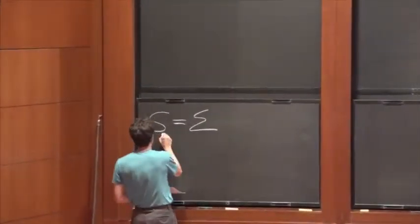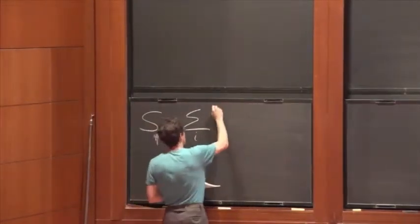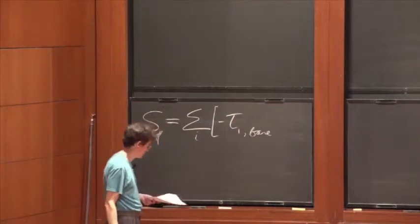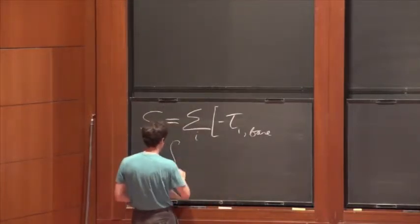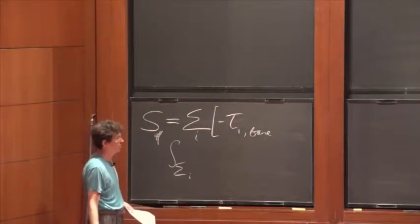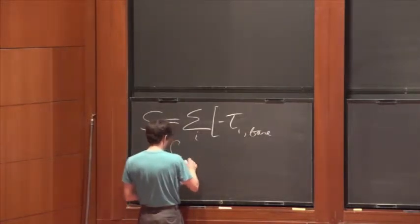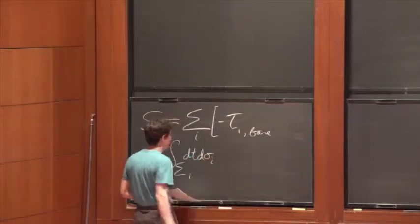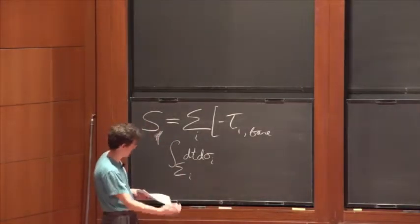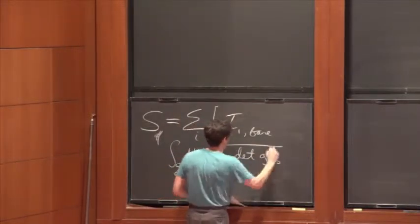This is an effective action for strings in Minkowski space, just 3+1 dimensional Minkowski space. And it consists of a Nambu term with a tension which I persist in calling tau 1 comma bare for reasons you'll understand soon. So it's got some tension term. I have this sum over i because I'm thinking of maybe having more than one vortex. For instance, in that second video that you saw, there were two. Let's say we have a static gauge where we parameterize the world sheet by time and then one more coordinate sigma sub i for the ith vortex. And then you would naturally write a tension term like this.